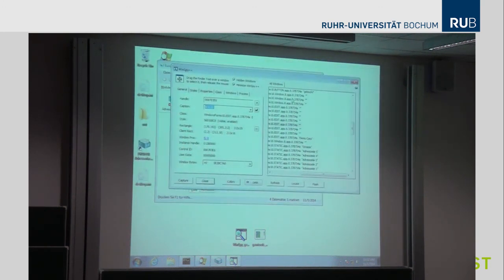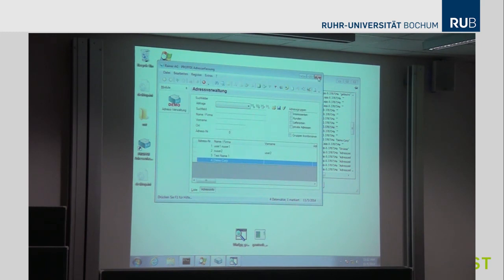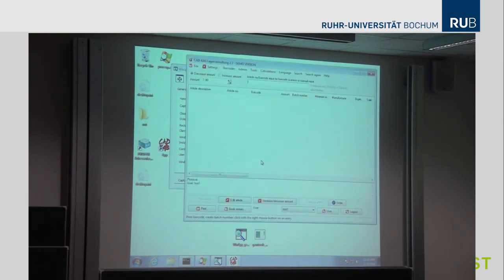So do you have another demo? I can also go back to this application. So the admin wants to see all functionalities.